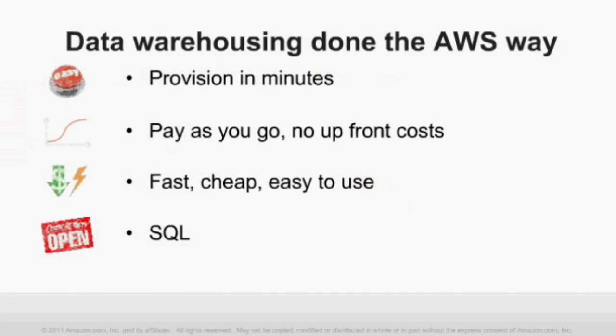So customers have asked us to look into this space, and we thought to ourselves, what would it take to do data warehousing the Amazon Web Services way? It would have to be easy to get started, self-service, and able to scale up massively. We wouldn't want anyone to pay up front, and it would have a pay-as-you-go model. This cost model is also almost as important as having a low price. And on-demand, utility-style pricing is always a popular request.